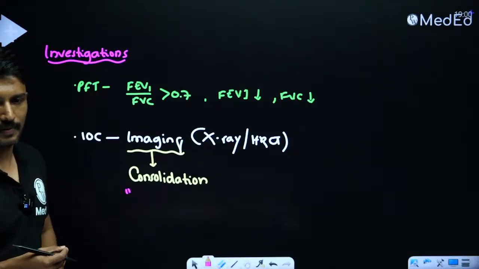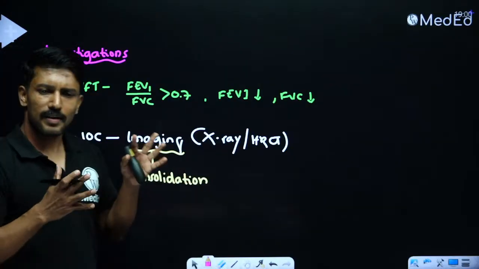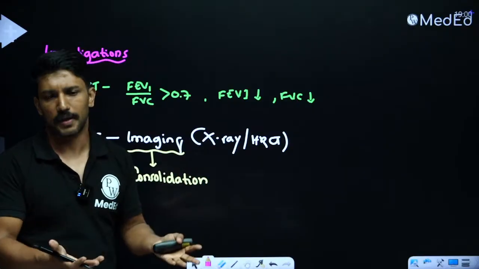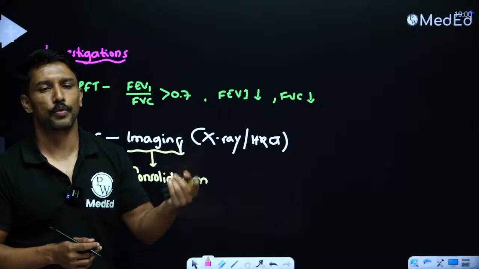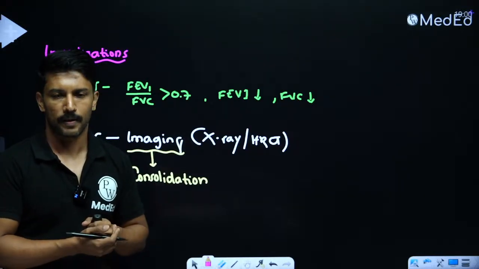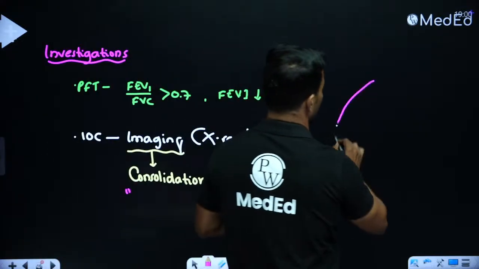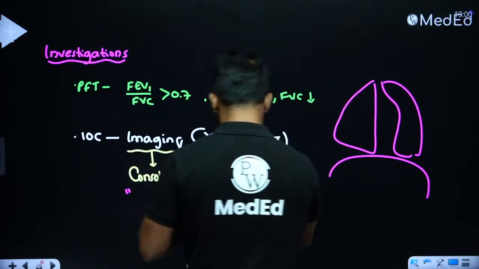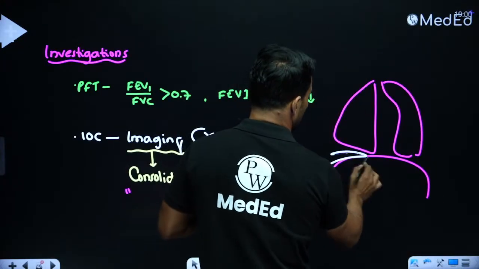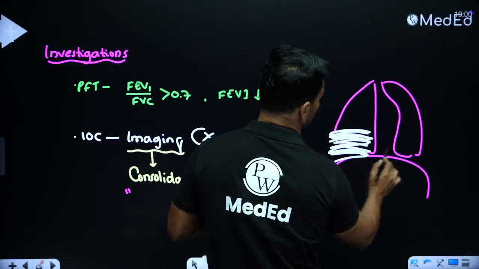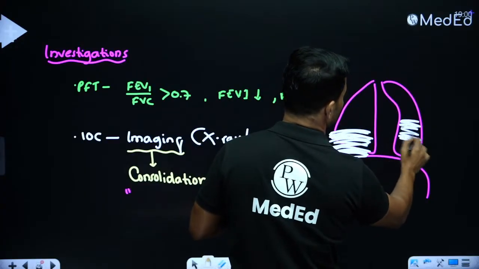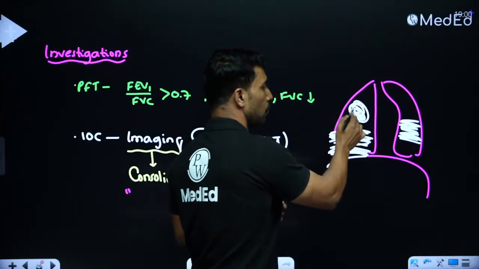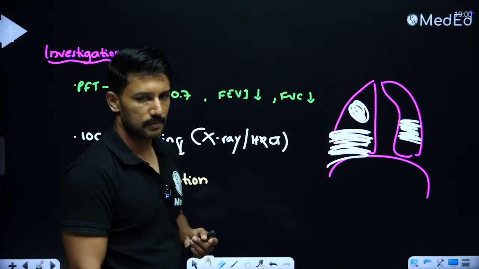Surest sign, because lung is full of air, so it will appear black. When it becomes solidified, it will appear white. It will be an opacity. But if I have pleural effusion, that will also have opacity. Like if I look at the X-ray, it may be showing the lung fields. And if I have pleural effusion, then also it will look white. If I have consolidation of some part of the lung, then also it will look white. If there is a tumor, that will also look white. So all these white opacities, how do I differentiate?